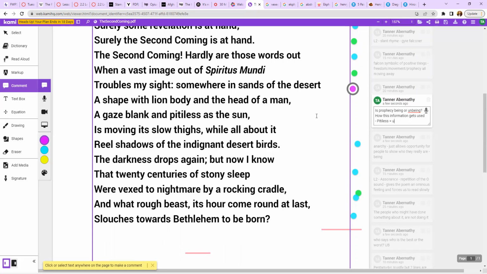Pitiless equals unbeing, right? I always think of the famous line from Lord of the Rings, or maybe it was The Hobbit, right? Where Gandalf, no, it would have been Lord of the Rings, where Gandalf is talking to Frodo and Frodo says, oh, you should have just killed Gollum in the cave. Well, you could have. And Gandalf says it was pity that stayed Bilbo's hand, right? So pity has a usefulness.